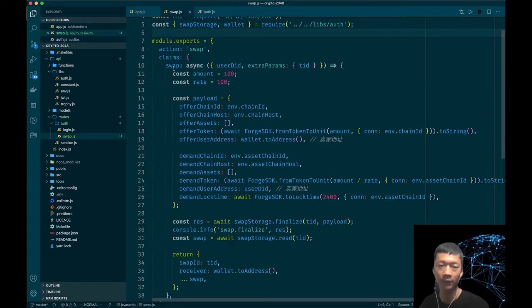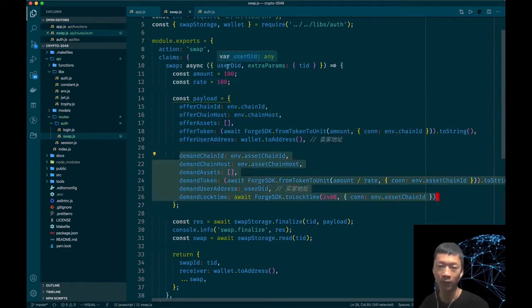And from here, we can tell that this handler wants the wallet to do an atomic swap, and the basic parameters are here. We are offering game coin. The default game coin amount is 100 game coin, and the exchange rate is 100, so that the user needs to provide one native token to get those game coins.